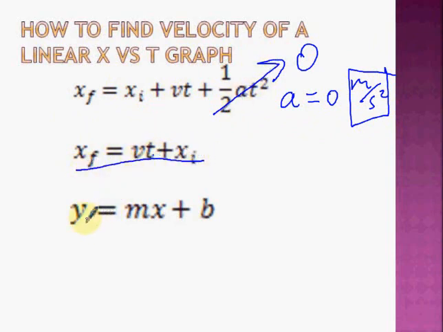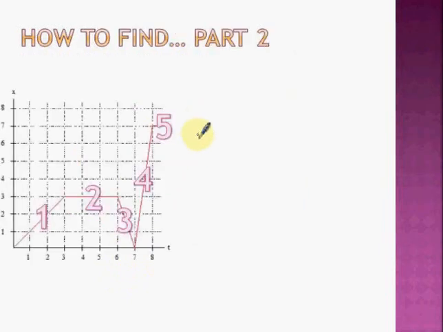Now, if you compare it to a linear equation, y equals mx plus b, which is called the slope-intercept form for a linear function, then you can look at this and compare. If t was the same thing as x of this equation, and the initial position was the same thing as the y-intercept, then the slope must be the same as the initial velocity. So the slope of a distance versus time graph of a line will represent the initial velocity, or the velocity at that time.